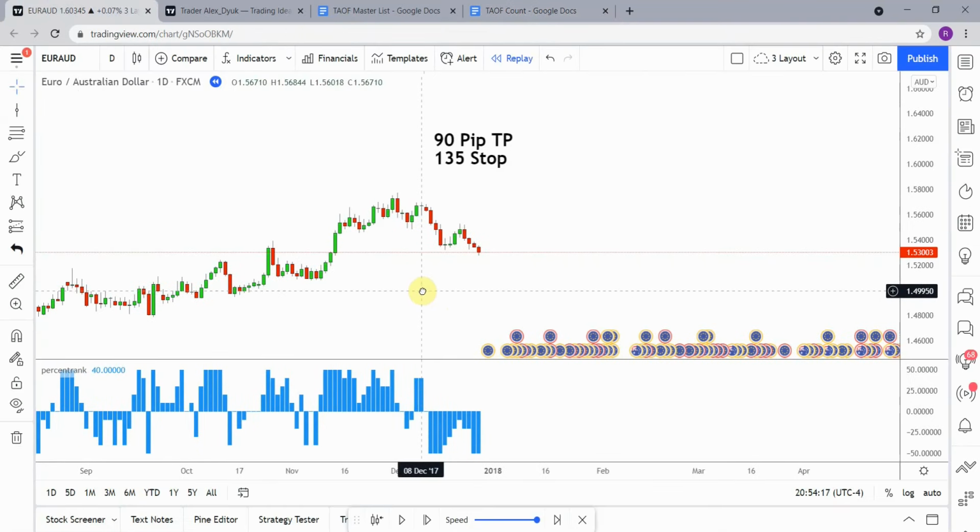Alright, so today's indicator is the Percentrank indicator. Now keep in mind, everybody, that of course we test all these indicators across the Forex market, but all these indicators can be used on the regular stock market. You can use them on futures, you can use them on crypto, you can use them on just about anything. If they work in Forex, they're definitely going to work in other markets.